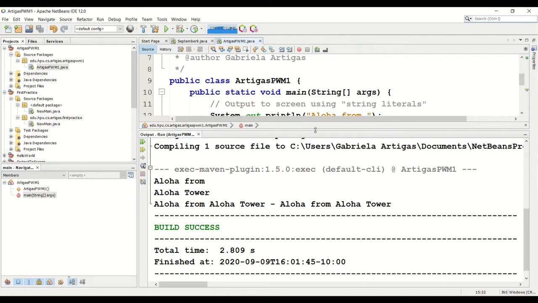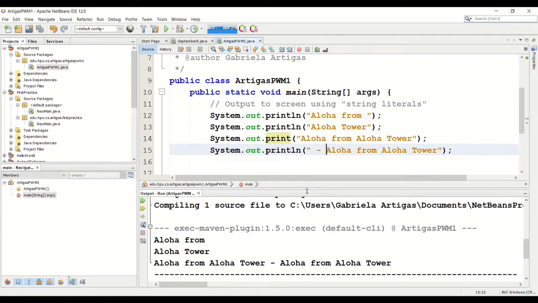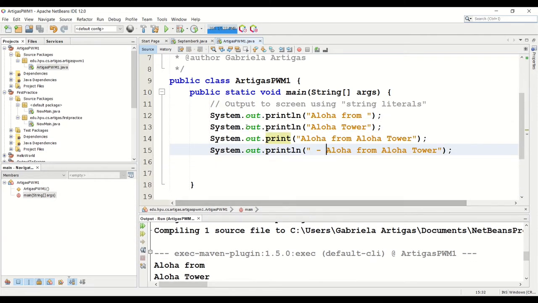Let's do this, and you will take a screenshot of this next exercise. Okay, so we have 4 lines of output. Let's make them all print statements. So get rid of line. Only leave System.out.println for the last one, and we do that so the build success green output message is separate from our output.